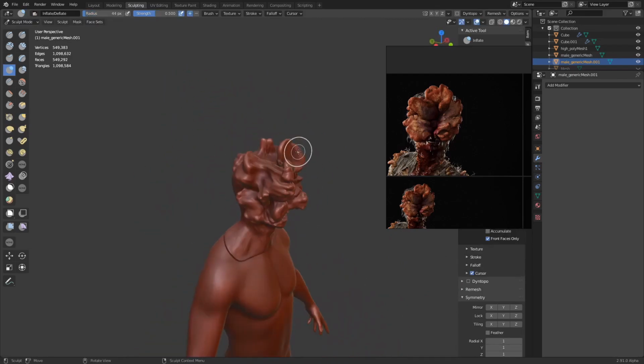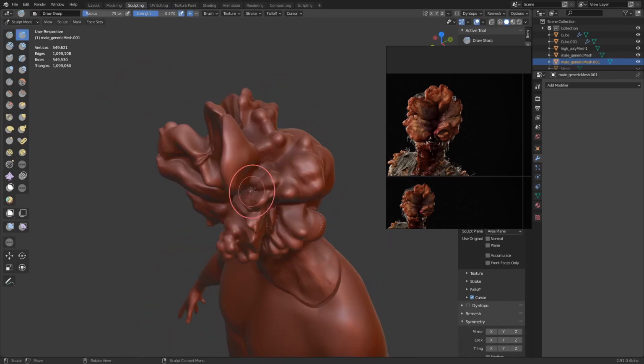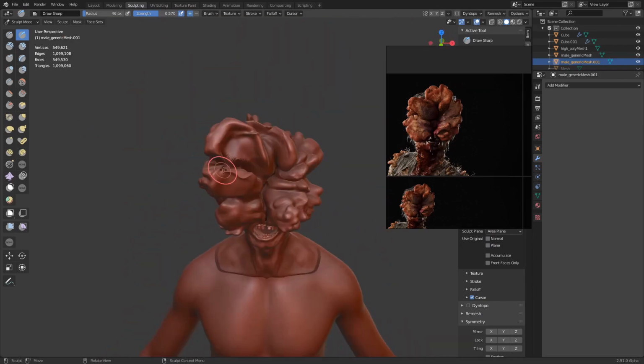And throughout the entire process, I'm constantly changing the entire shape of the head, not just little details. Actually, one of the benefits of not having that high res of a model is that you don't go into the little details.